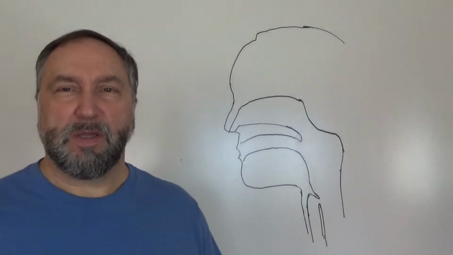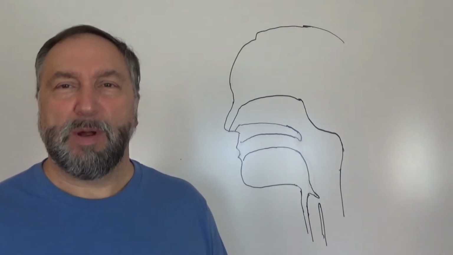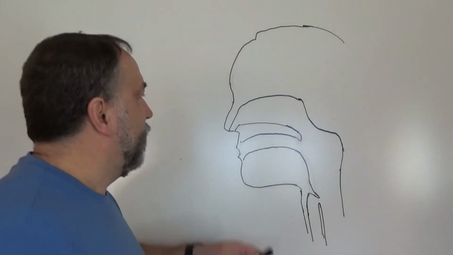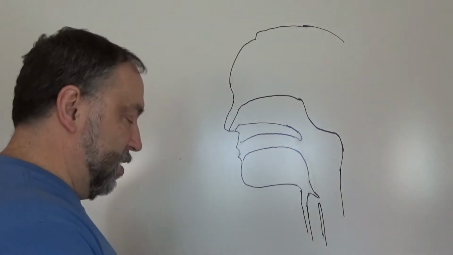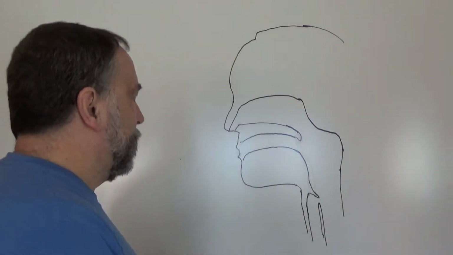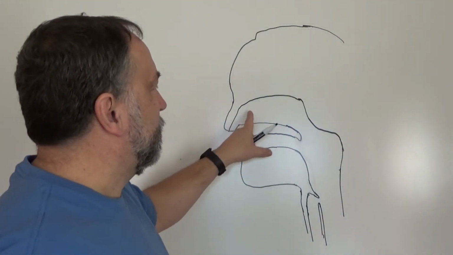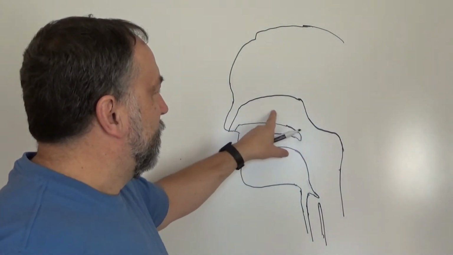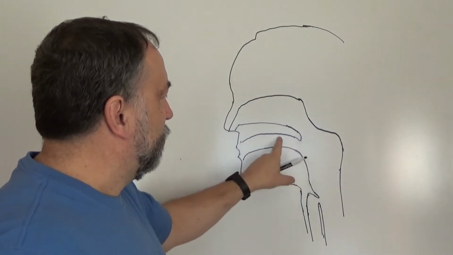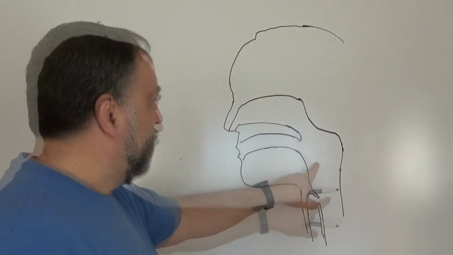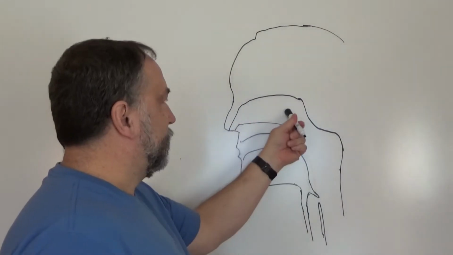Okay, before we start the slides, we need to go over the upper respiratory system. I've drawn out here the upper respiratory system, which includes the nasal passageways, the nasal sinuses, the nasal pharynx, the oropharynx, which comes back here. Got the epiglottis. So you need to know the sinus cavity.